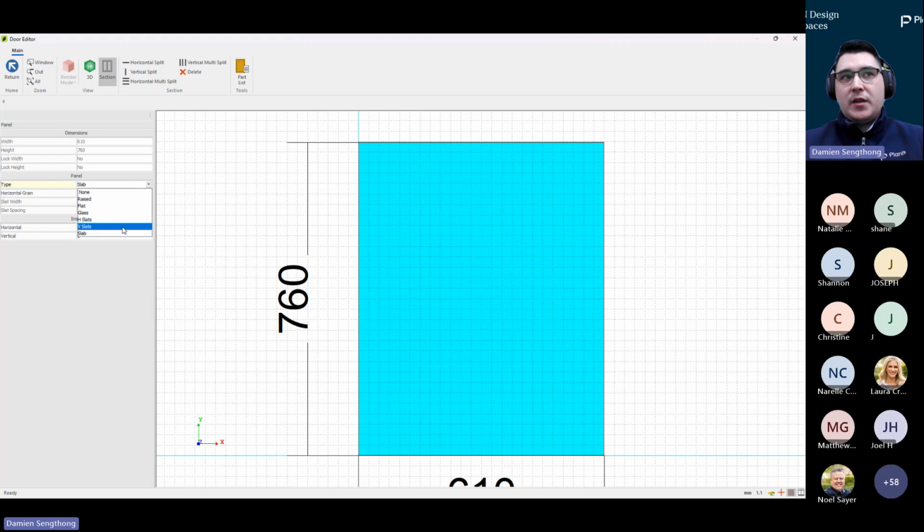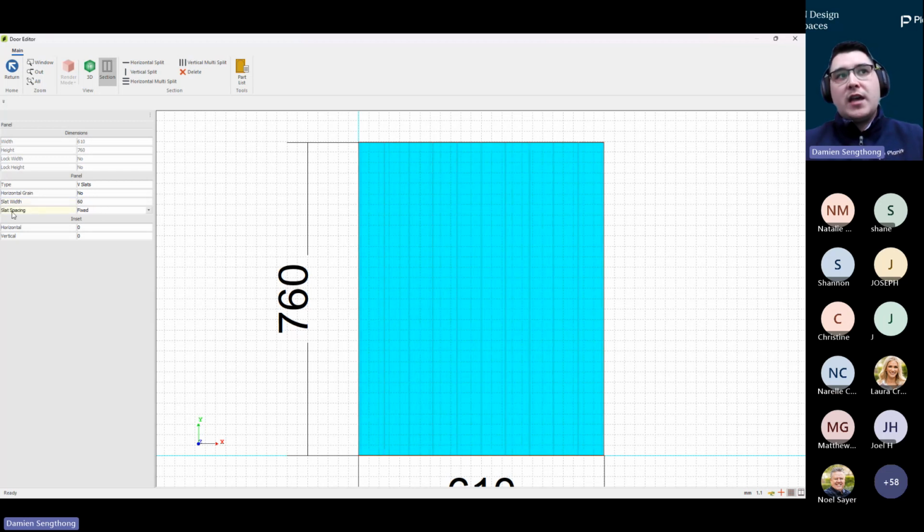So for this particular application, we want a vertical slat. So as you can see, it is applying the vertical lines to the door slab. Now, along with that, you can adjust the slat width. So the slat width would be the spacing from center to center, so between each groove. All you need to do is just put in your value. So I might put in a value of 60 millimeters.